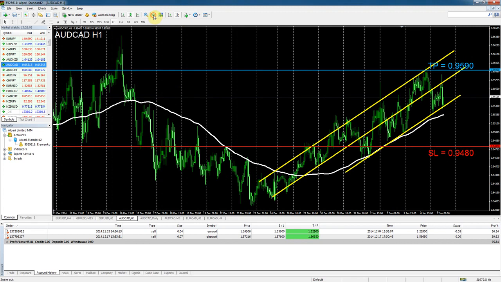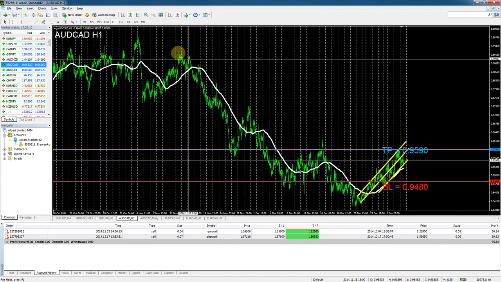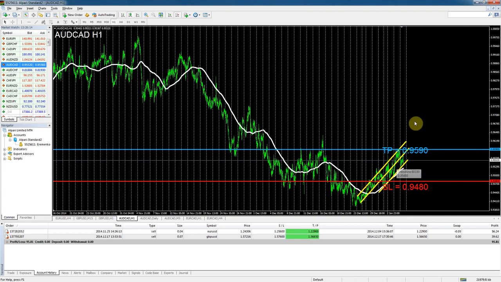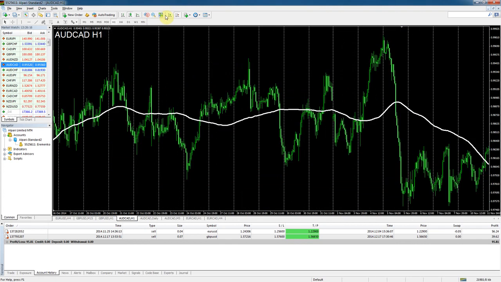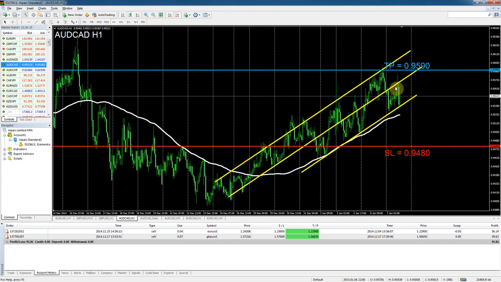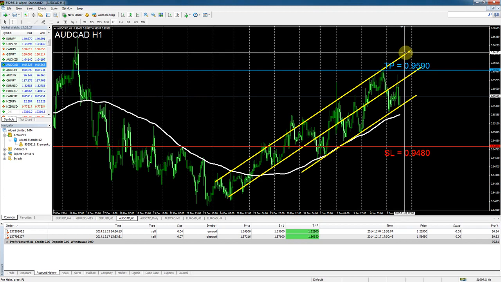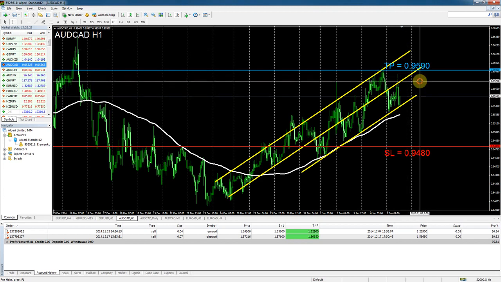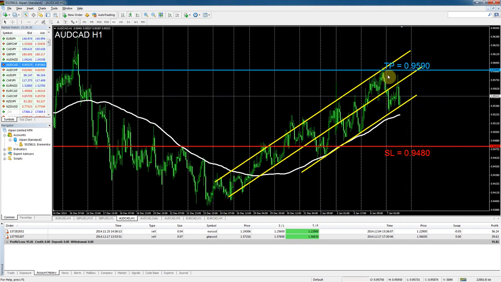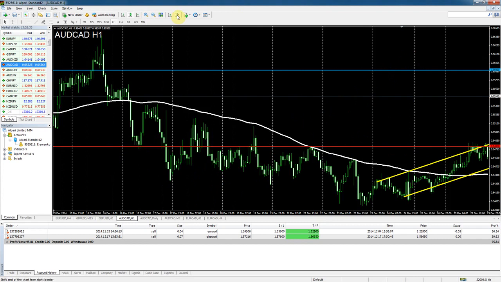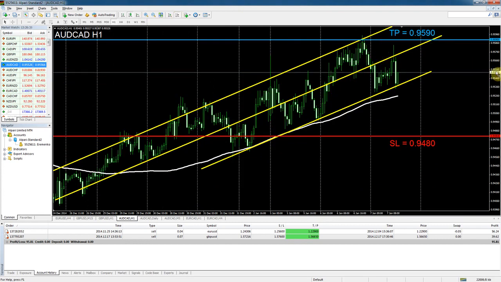One more thing, if we zoom out, we can see that generally speaking, it is a downward trend. So what's happening right now is a retracement, and we should be very careful when trading these because the currency can turn around at any point in time. So that's why we're going to trade quite conservatively, setting our take profit not even at the very end of the top border of the channel, but rather around this high that we had seen previously over here.